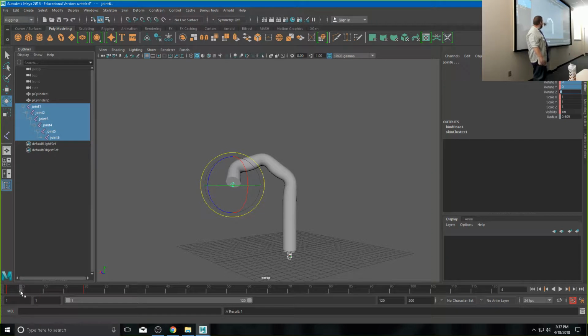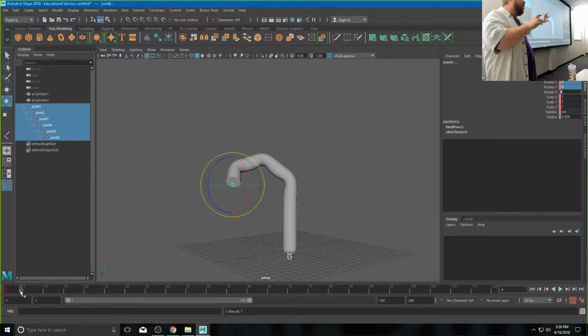Now, how it deforms this object becomes a little more complicated. Basically, it is taking every vertex on that model and assigning a joint or multiple joints that can control that vertex. So maybe joint 4 is controlling that vertex 0.4 amount, like 40%, but another joint, joint 5, is controlling the other 60%.